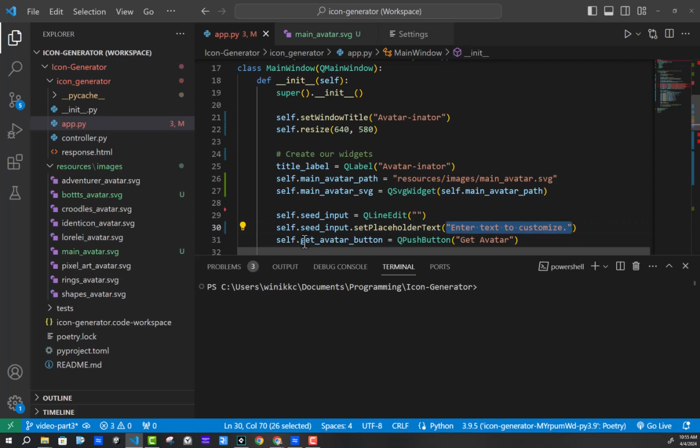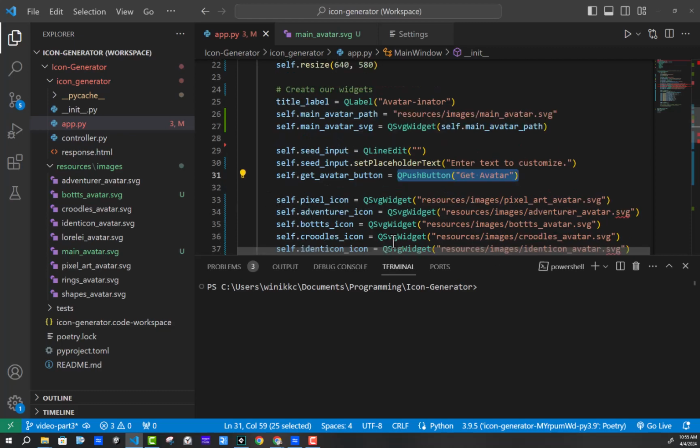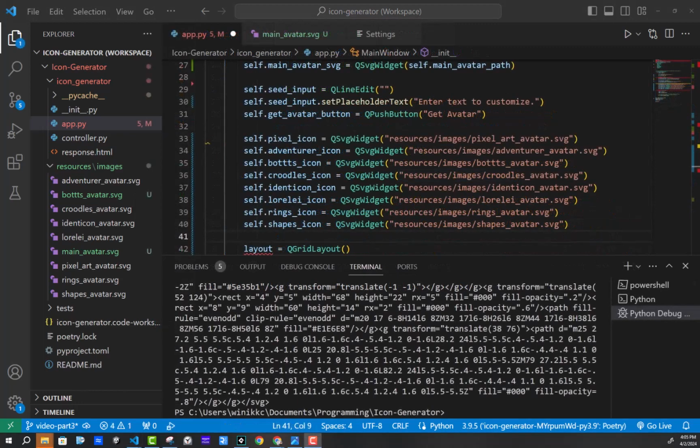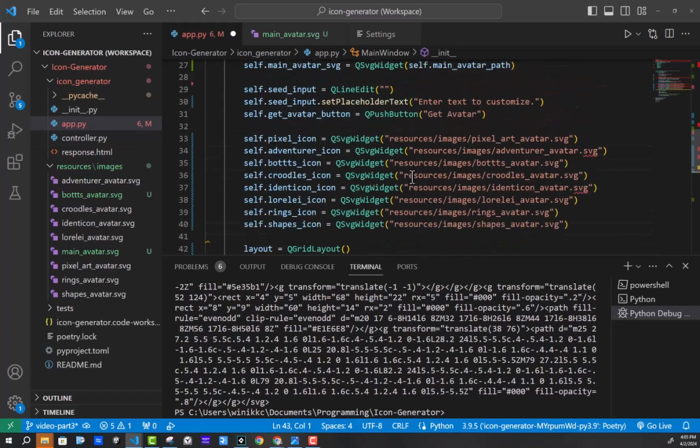You'll see. And then we wanted to create a QPushButton, and so we put a self.getAvatarButton equals QPushButton, Get avatar. So that'll be the button, and the text on the button will say get avatar. We'll code that a little bit later on a later tutorial to tell it what to do when you push that button. Okay, then we have a series of icons that you probably saw me entering in fast motion. A couple things I wanted to point out. I made heavy use of copy and paste. I'm going to go ahead and save these changes here. It doesn't like right now that I haven't added anything to the layout, which I will do in a moment.